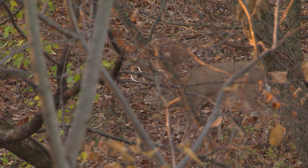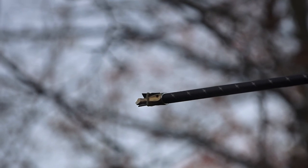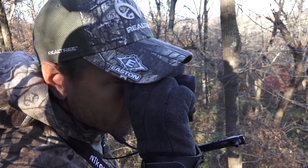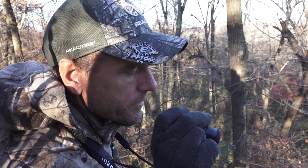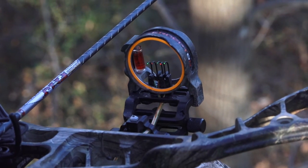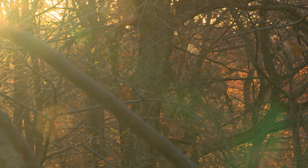It's cooler than it's been, about 40 degrees, which by no means is cold, but it's definitely back in the range where the deer will move. You get much above 50, and they seem to shut down pretty fast in the mornings. And in the afternoons, of course, you're dealing with whatever you got, but it's nice if the day stays under 50 degrees for the most part. It just seems like the deer move best under those conditions.